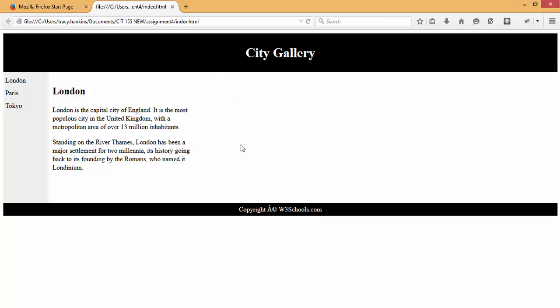But now I can start changing this page and putting in additional information if I want to. Now let's say this is my first page. Over here are my 3 links in my nav section. They don't have any links in them yet, but they're going to. So we'll cover that in just a minute.